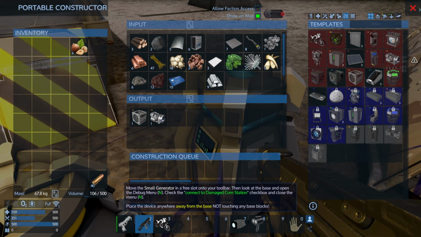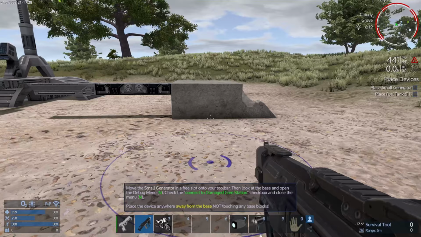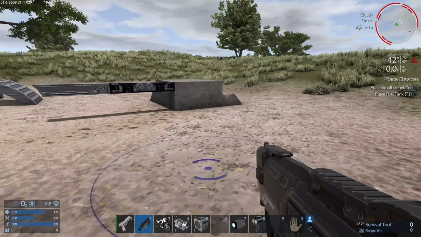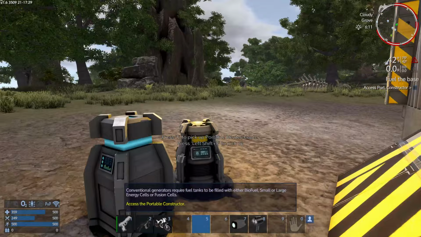Okay, here's where you use the debug menu. End connected damage cause station away from the base. All right, we'll do that. Debug. I'll put it out over here. First, you got to pick them up. Fuel the base.